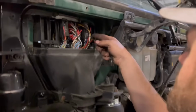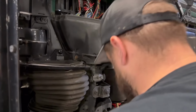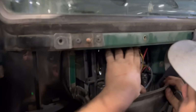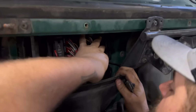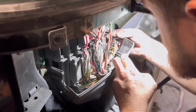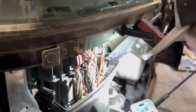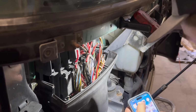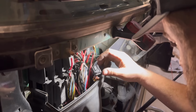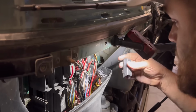All right, I think it was, we got one bolt that is fighting us to the end, and it is not coming out, like at all. So I had to bend some of this stuff out of the way. I think right here is the one we need. Just don't remember how these things come undone. All right, well, here's our connector we needed to get to. Let me look at my phone and see. Oh, I just did the wrong one. EDC C2. We needed the other one. Poop.